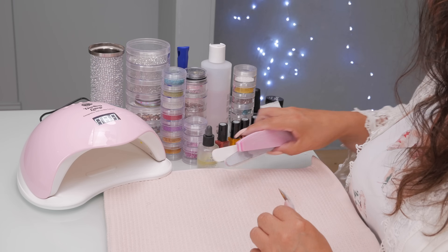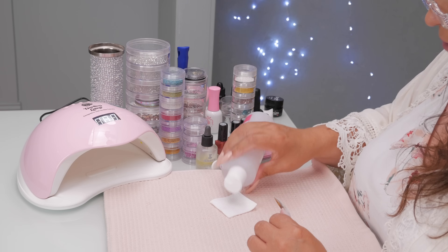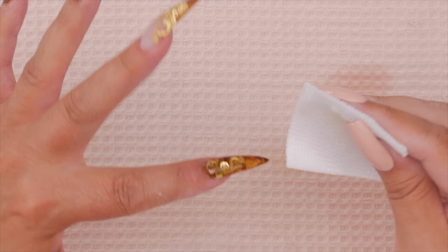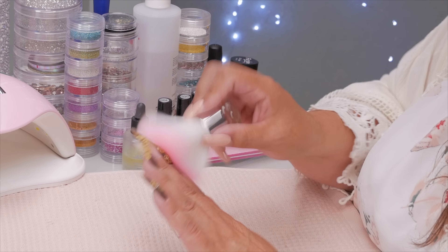I always like to finish with a nice smooth file — enough to grab onto the grip for the gel top coat, but smooth enough so there are no bits sticking up during top coat application. I'll just go once over all of the nails once I finish shaping them, and go underneath them too to give a nice smooth finish. Then I'll take another lint-free pad and wipe away all the dust. Get into the cuticles too — oh, that hurt my burn. I didn't even pay attention to my burn once I got into the design, so it either went away or I just didn't think about it.